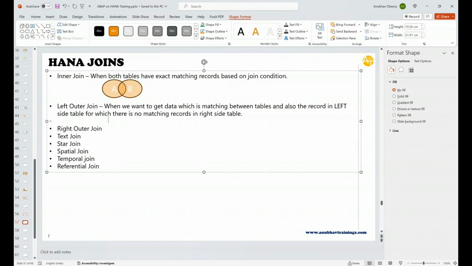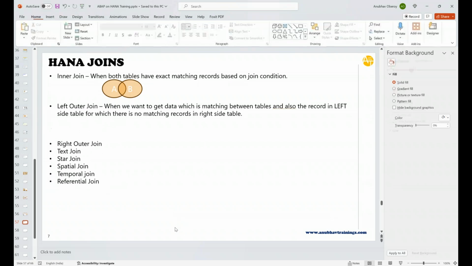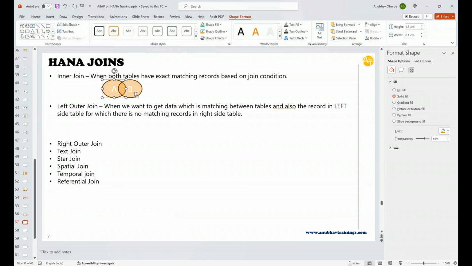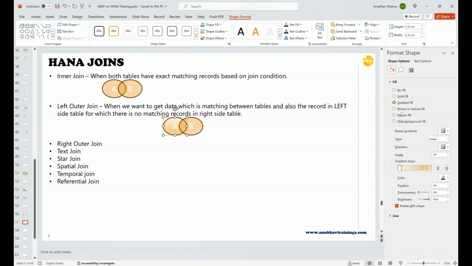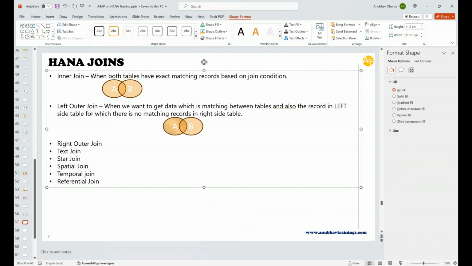So basically it will also give priority to the left side table records because it's a left outer join, where it will get you the same data as inner join plus also the records of table A which are not matching. So the ones which are matching, which is fine, plus the records of the table A which are not matching also will come in the result set. So this is left outer join.